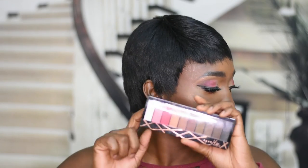But apart from that, it's nice. The other, darker colors are very nice. So this could get used, but in conjunction with another palette. I would not use it on its own again. However, I love the browns. They'll make good transition shades for me or to darken up my crease and stuff like that. So it will be used again. I wouldn't gravitate to it as much, but if I need a nice brown, the browns in this, thumbs up. So I'll give it a 3.5.